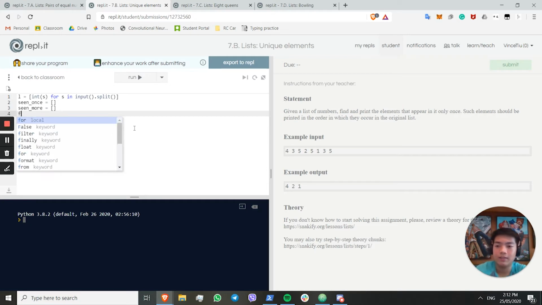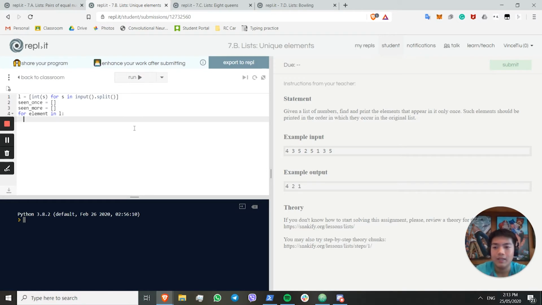To do this, we can first make a loop for element in L, and then let's first check if the element is in seen once. So if element in seen once, which means we have already seen the element once.